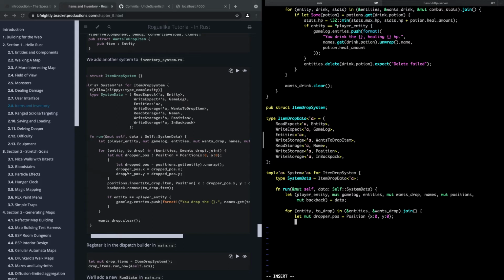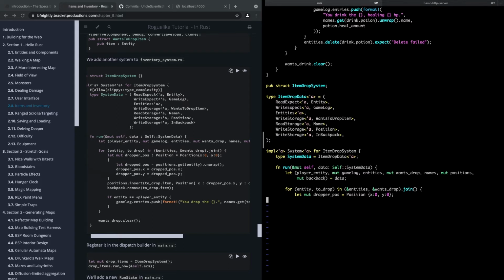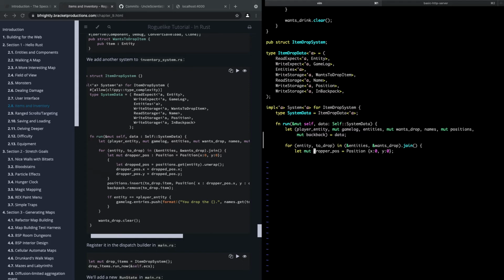Why don't we just make it a little more Rusty by doing this? Let dropped_pos equal positions get entity unwrap. Like that.